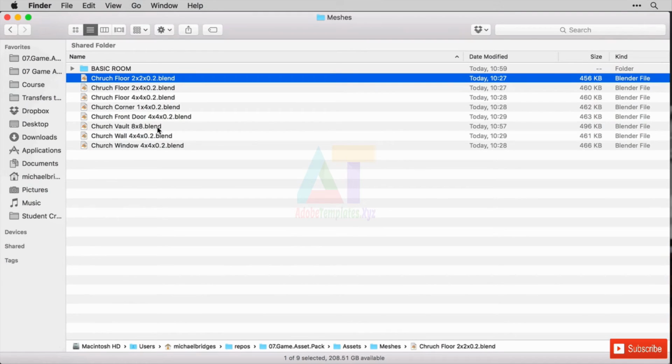The vault, now that was one of the most challenging ones to make. But it's perfectly possible using all the skills we've got already. Have a quick look at that in a moment. And a plain old wall, which was 4x4 by 0.2. That's the other change I've made. I made the thickness 0.2, so when I'm moving in tenths of a Blender unit, I can actually match it up.